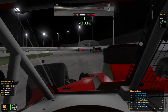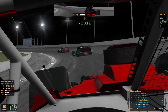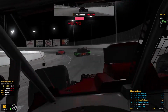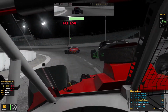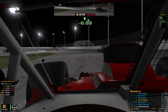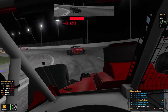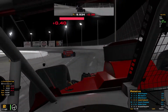The 3 hangs to the outside, thank you to him. Hold your line. Clear outside. Gonna have to watch out for the 14 and the 9 next. Sometimes when you get guys that are lower ratings, their racecraft and being alert of when to move for the leader is not as good. But I need to be aware of that and make sure that I don't put myself in any situations I don't need to. Gonna get the curb markings there.